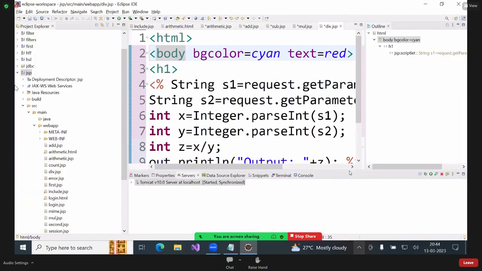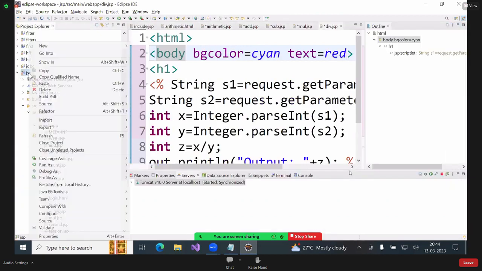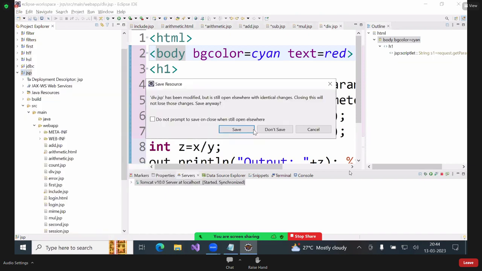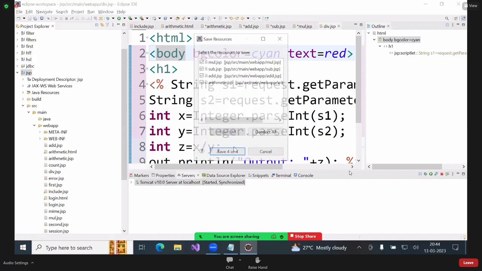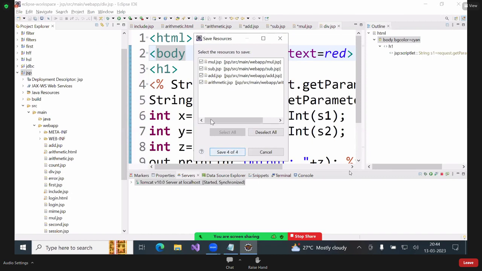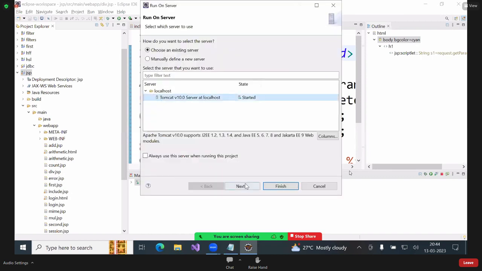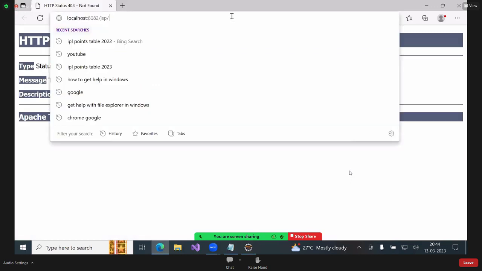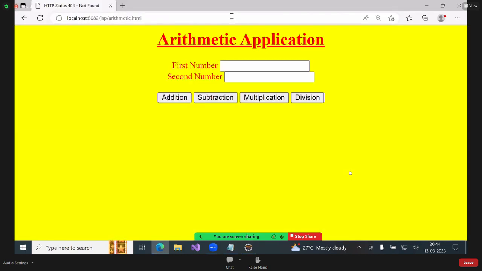Remaining same. Say if I run this program, right click, run on server. Save. These all have to be saved. Arithmetic.html. Say now you click on any submit button.